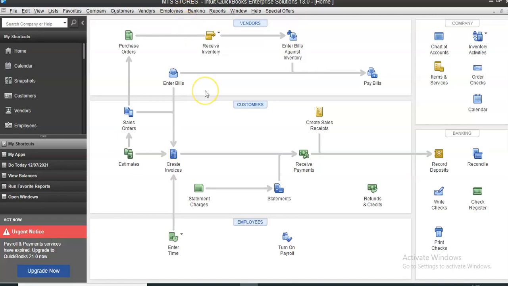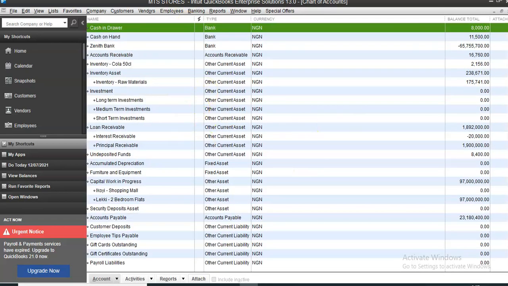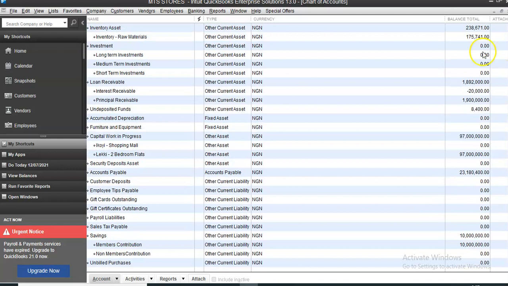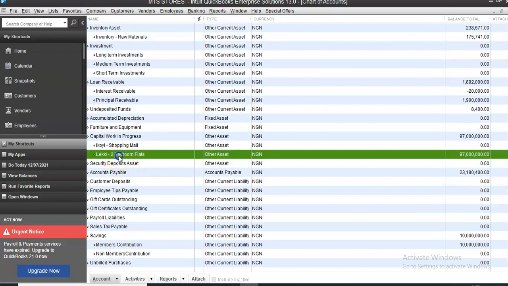So you can easily do that from your chart. From my chart here, I need to look for that particular chart. So you have it here. You can see you have your day. So far so good. We spent 97 million in the construction. So let's say the total is 100 units of 2-bedroom apartments. Are we good? So we spent 97 million for constructing that building.